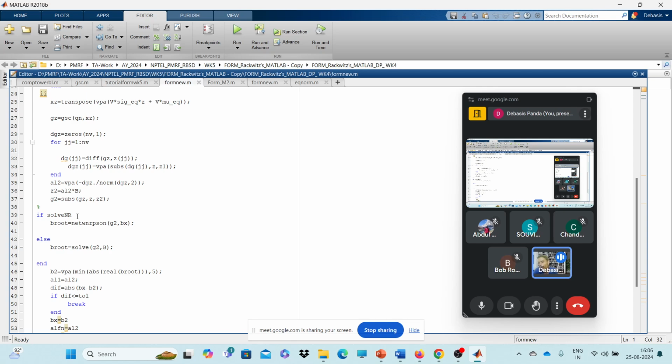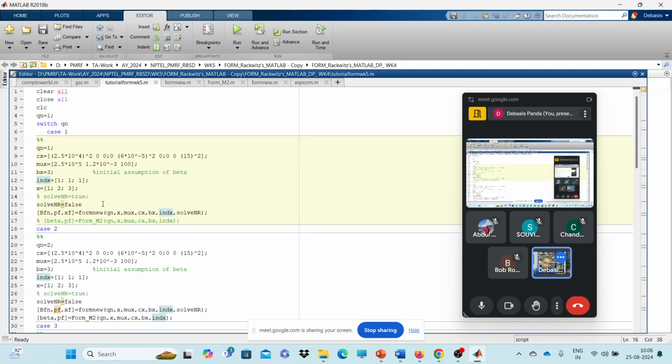If I put yes for this switch, then it will find it using the Newton-Raphson root finding technique. Here I am saying this switch is not useful because we will make the Rackwitz-Fiessler algorithm separately using the matrix equation we have already seen. That will be more handy to operate and more computationally efficient than using the Newton-Raphson command within the Rackwitz algorithm. So stick to the broot command.